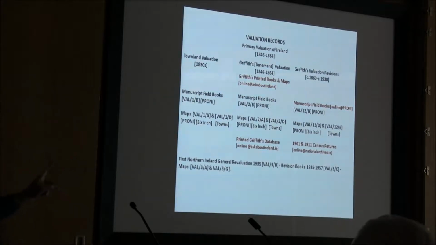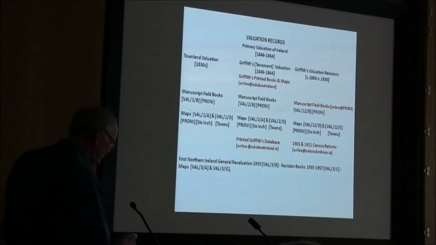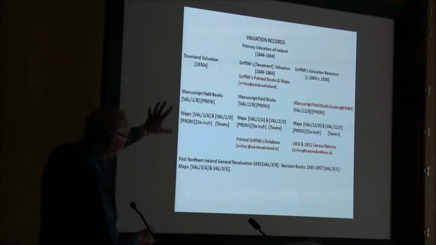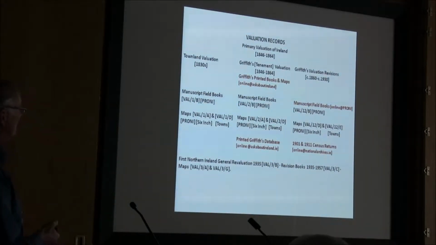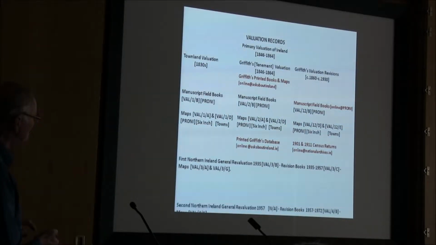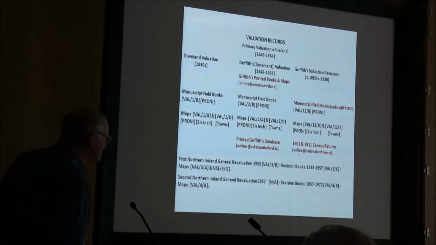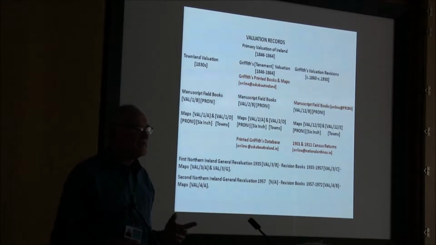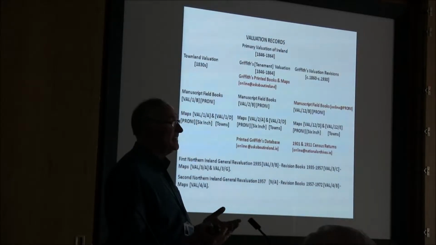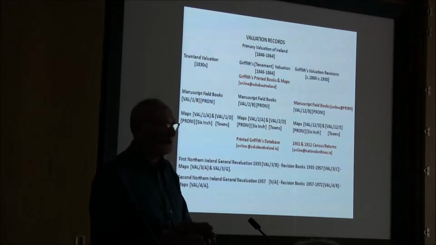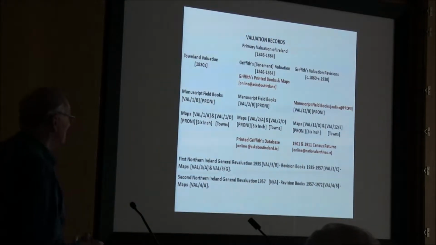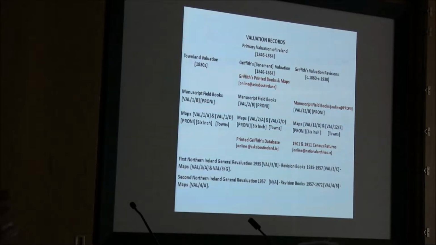Now, I've put these two in because I'm not going to be dealing with them today, but I mentioned there the general revaluation, and incidentally, this whole thing is on my website and you can read it in more detail. I'm not going to spend time with it now. But that's covering the period 35 to 57. That was the first revaluation. Then there's another one which covers the period 57 to about 72, 75. And that is the one I said is the end of the use of the townland. From then on it's 40 Cloyfrin Road or whatever. And it makes it a bit more difficult. You don't see the patterns as well in it.